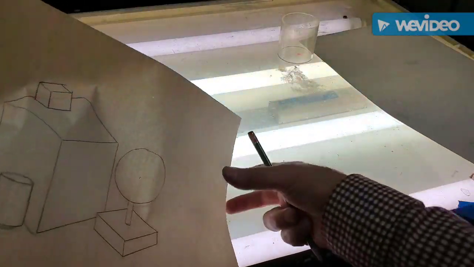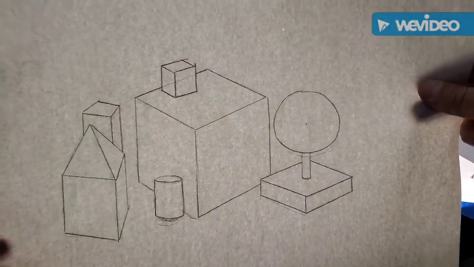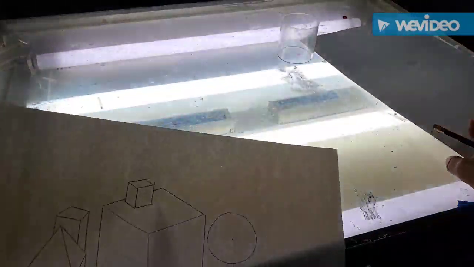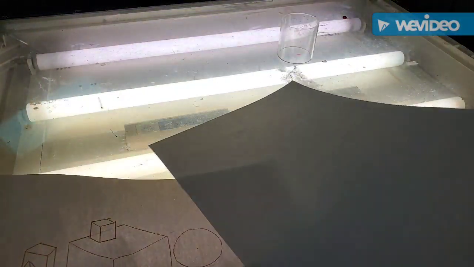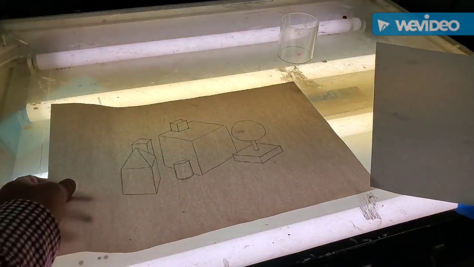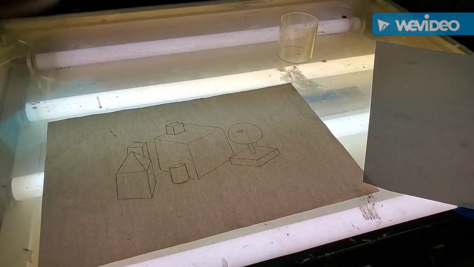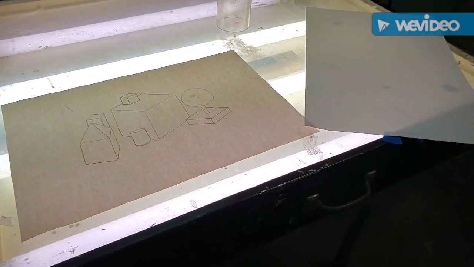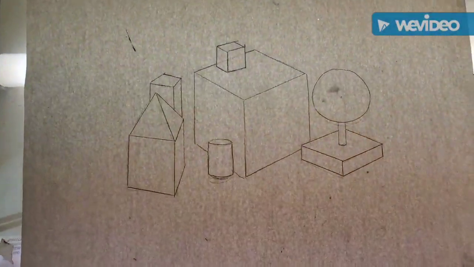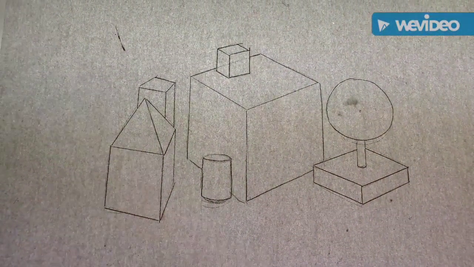All right, here's my sheet. I've drawn it here, and I've made the lines nice and clean. And I want to transfer that onto a good sheet of drawing paper like this one. So what I'm going to do here is I'm going to put it on my light box. You can see this is the light box here. And I'm going to put it down in the light box, and then I'm going to set the other sheet over the top of it.